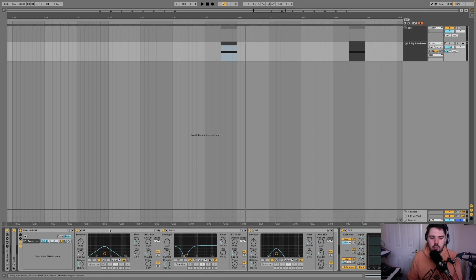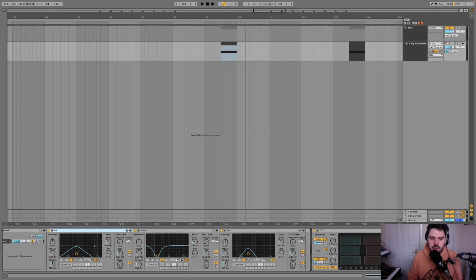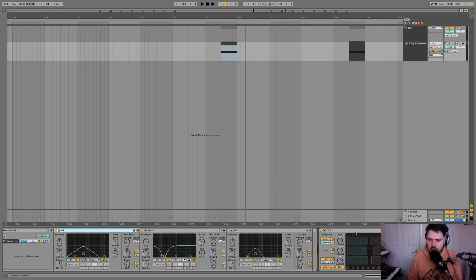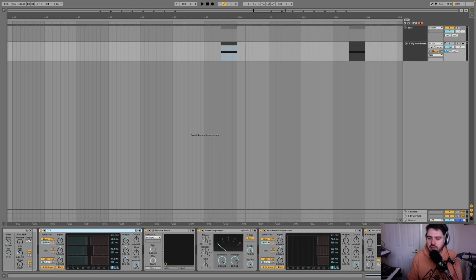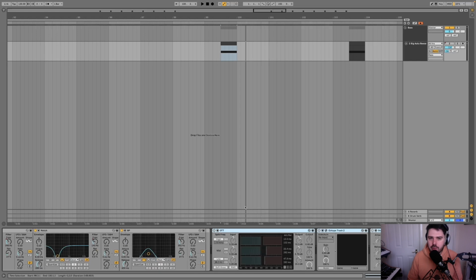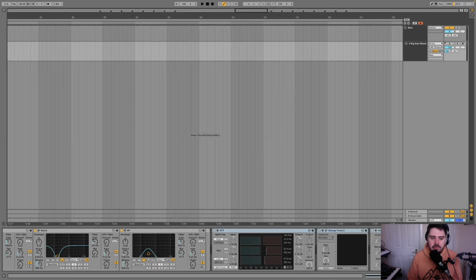Cool, and so we've got the filtering here, and I'll go through the filter movement on its own and then why it's in the middle of the effects chain, and then we'll look at this low pass at the end and why that's at the end, and I'll move some stuff around to show you.